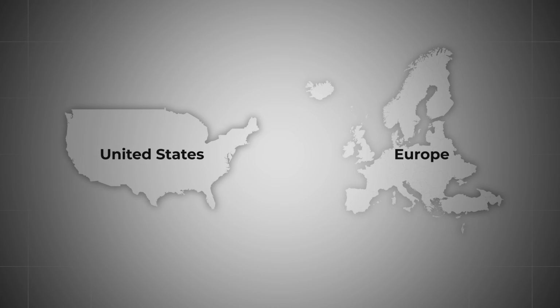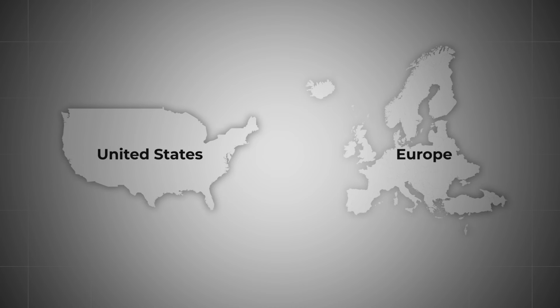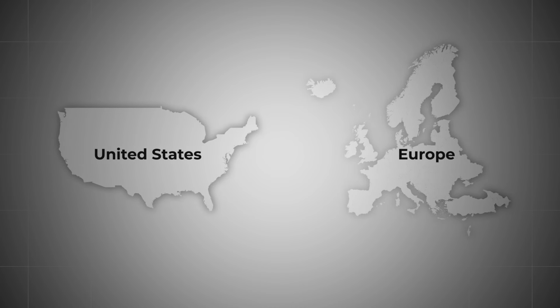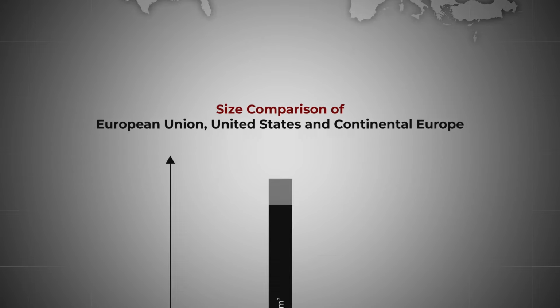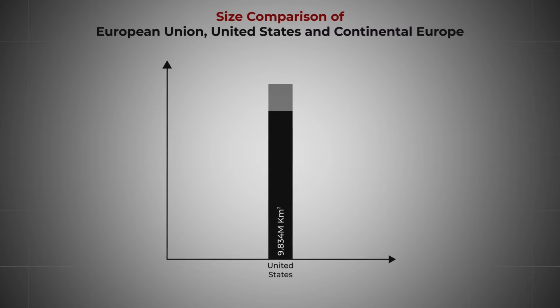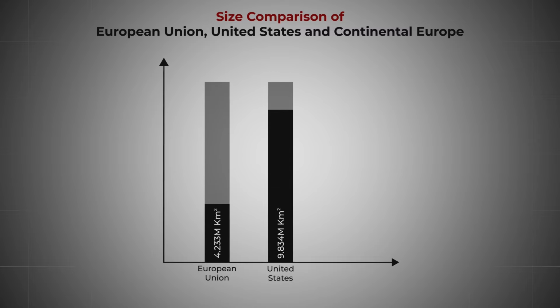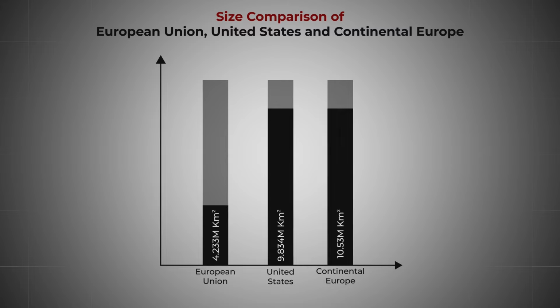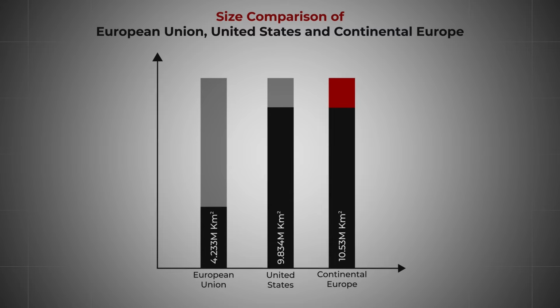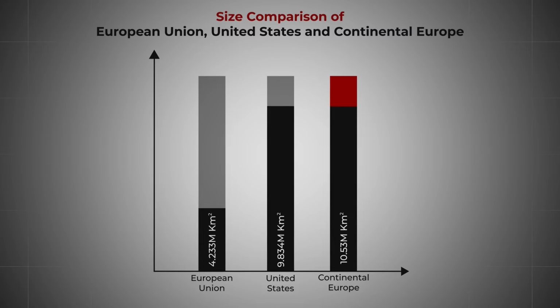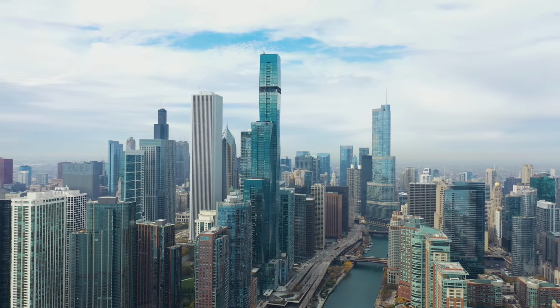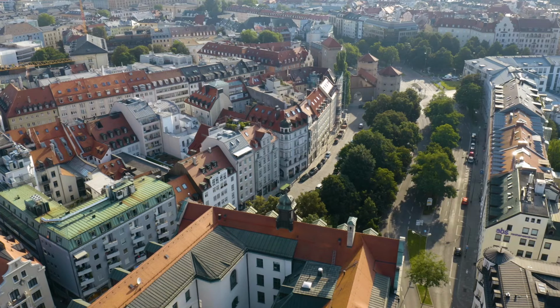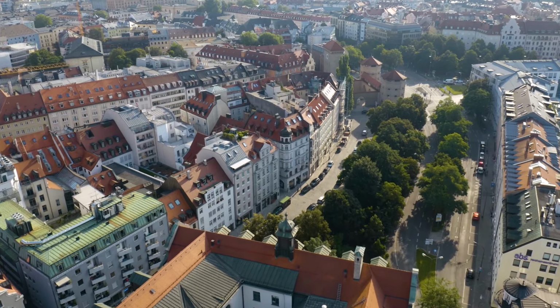Now, many of you must be thinking that Europe can achieve this because it is a much smaller nation than the United States. This is simply not true. While the area of the European Union is smaller than that of the United States, continental Europe is about 1.04 times as much as the US. So we can dismiss this argument that the United States can't be that well designed because it's too big. Europe is simply better designed.